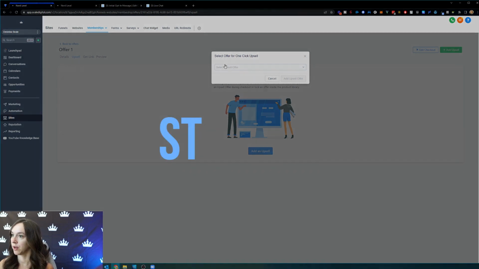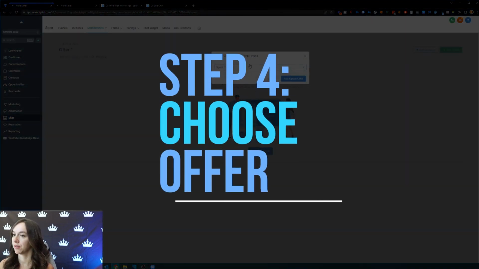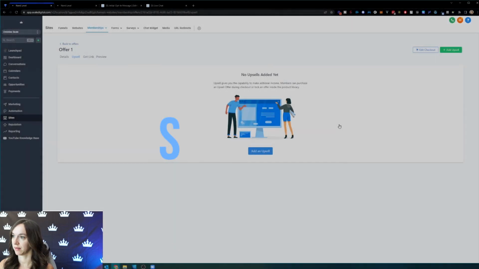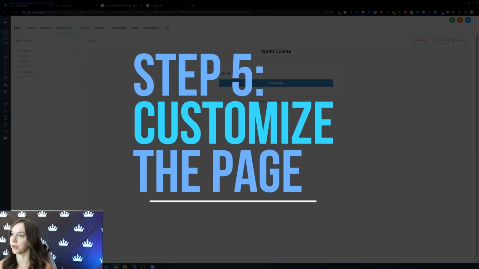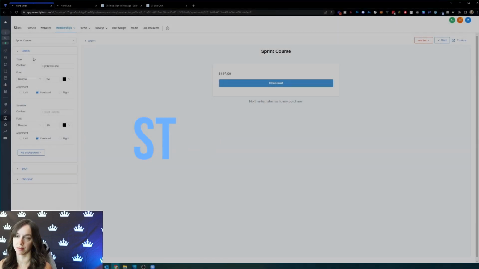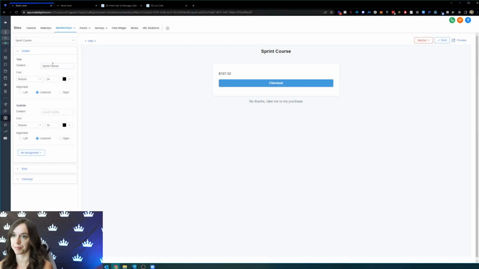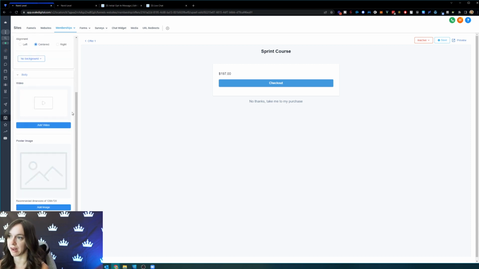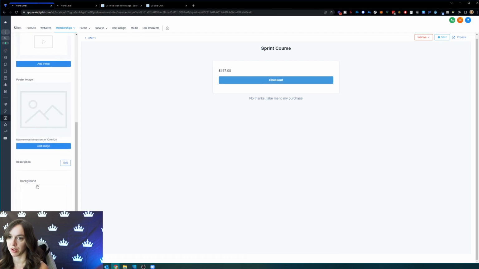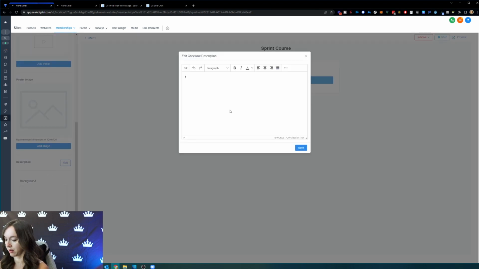And Step 4, you're going to choose the offer that we just created here. In Step 5, you're going to customize this page. So you can make it say whatever you want. And you can add a video, you can add an image, you can add a description, like that.